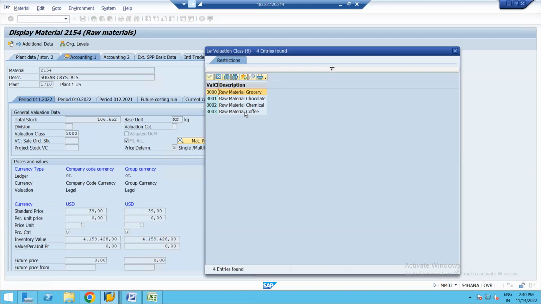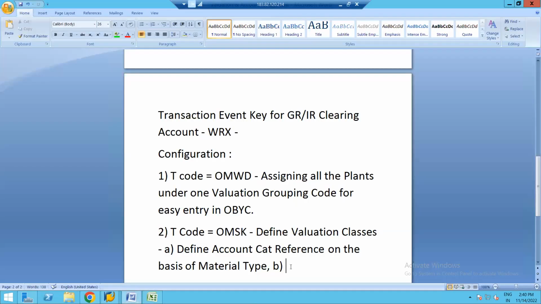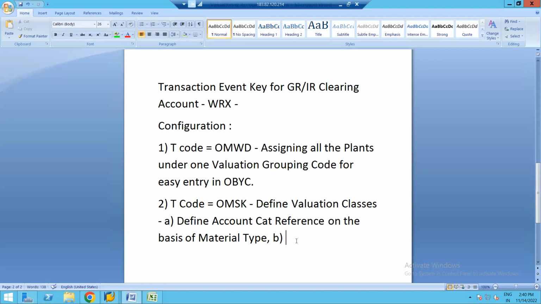Yes. Right? So all these valuation class which we have linked to account category reference. So how this is working, how this entire thing is working, that let me just okay, yeah, here we have to, it is yet to be mentioned.